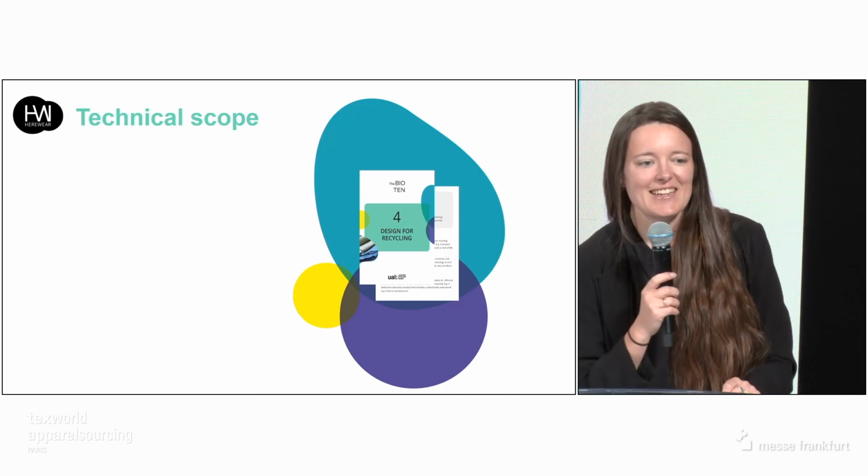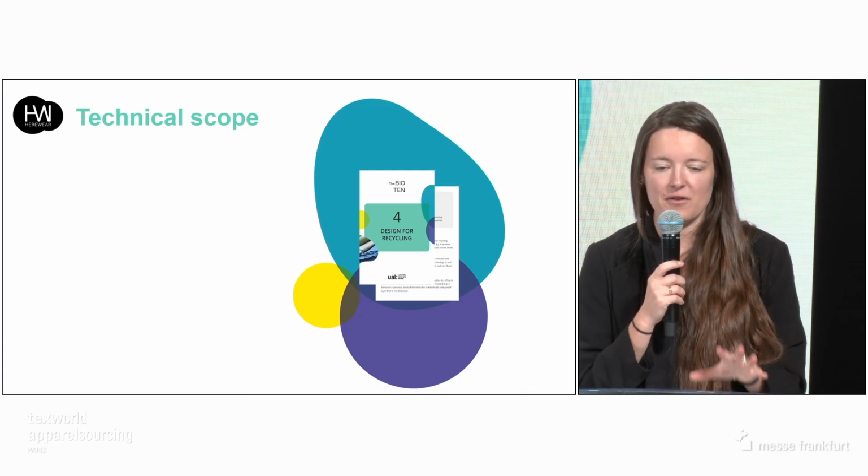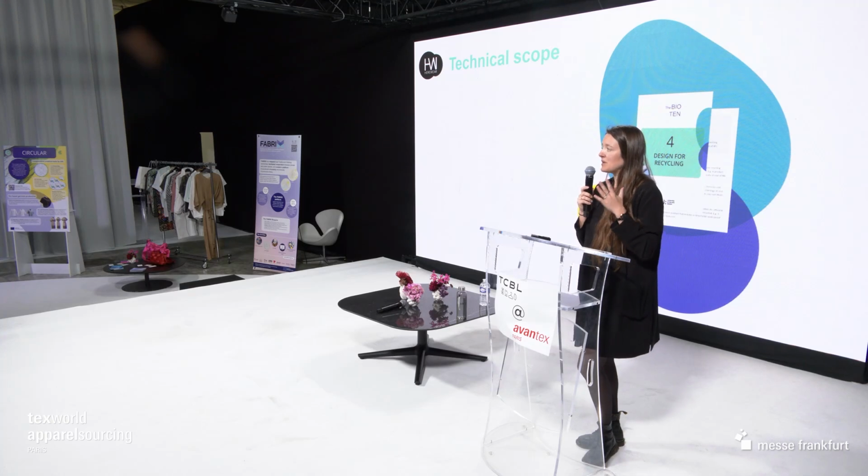The technical scope, we've only got 1 card, but that's because it's a very important card. It's design for recycling, and that really is one of the key principles of circular design. It's understanding what happens at the end of life, and then making sure that every single decision that you're making in the design process enables that recovery of fibers at end of life. And this might be after 50 years, after 100 years, and you've repaired the garments 1,000,000 times. But it still needs to be recovered. So in design for recycling, we've got recommendations, for instance, around monomateriality, designing for sorting, and making sure that things can actually be recovered.